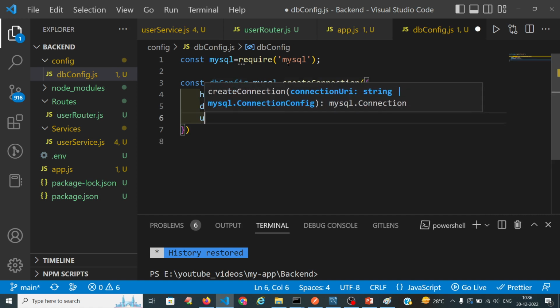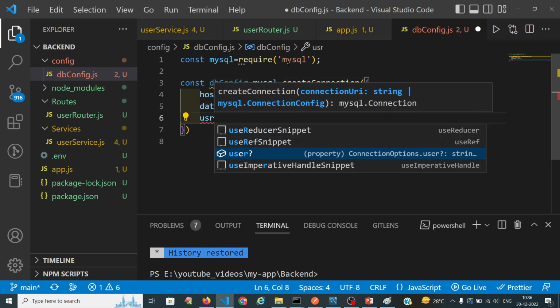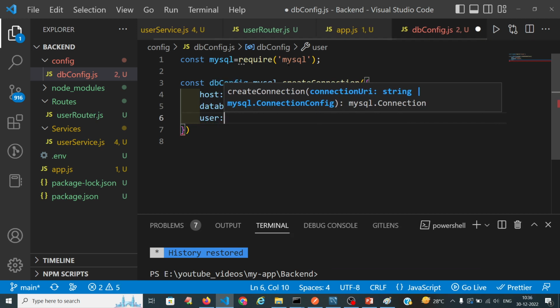and the username we have to write here, and the username has been declared in the env.